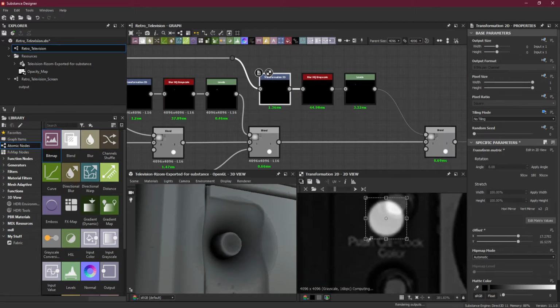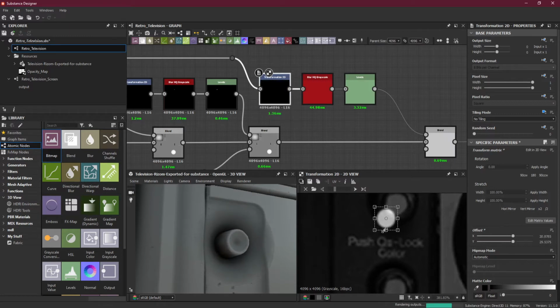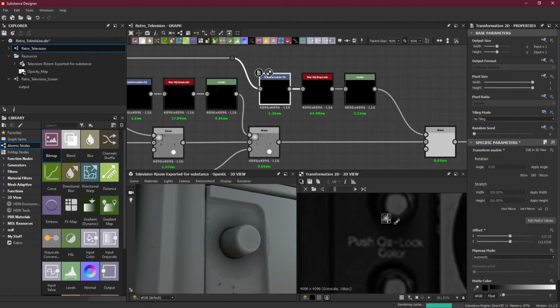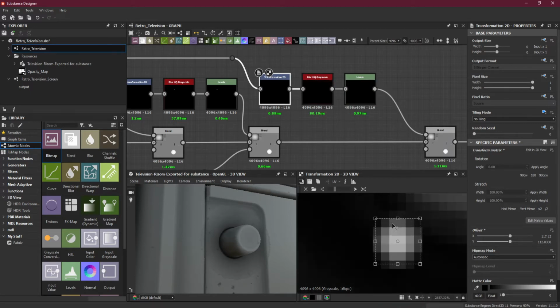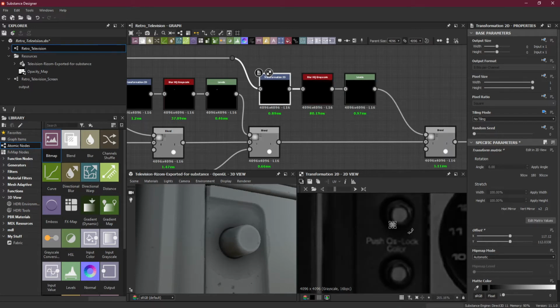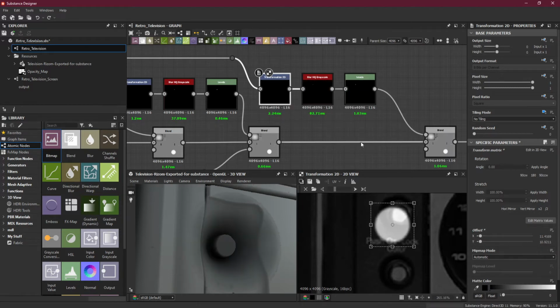I will reduce the size of it. And okay, I'm getting there. Yep. But it's too small and also it's too blurred.